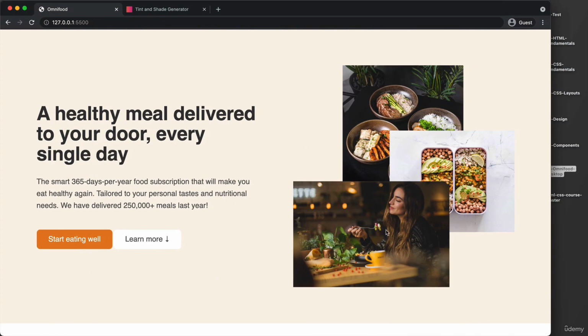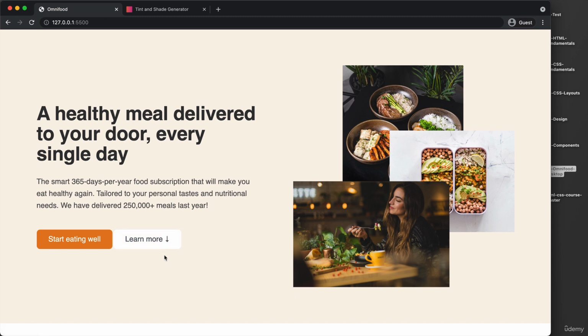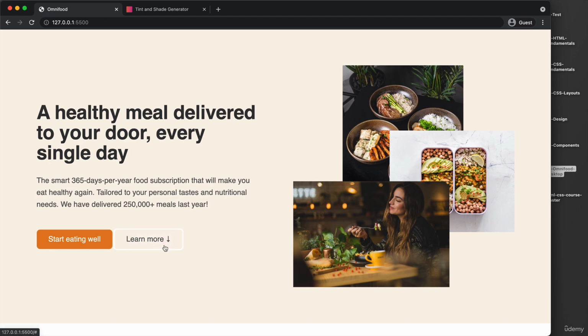So just like this. And you see what happens. The border kind of gets added to the outside. And so then when we hover it, the entire layout jumps a little bit. Right? Can you see that? And so of course, we don't want that.